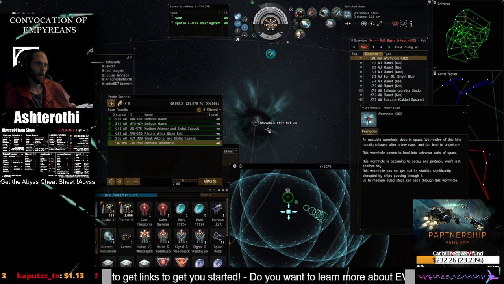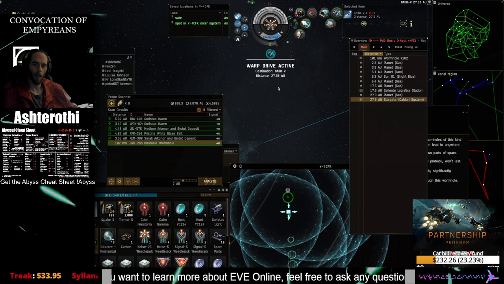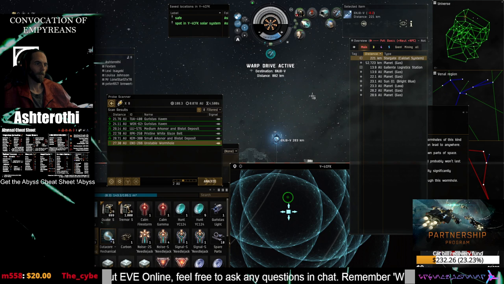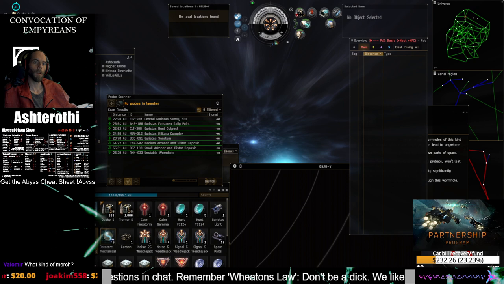All right. I think I can just leave cleanly. I'd be shocked if they managed to get an entire gate camp or whatever set up in that amount of time. There are stations in this system.